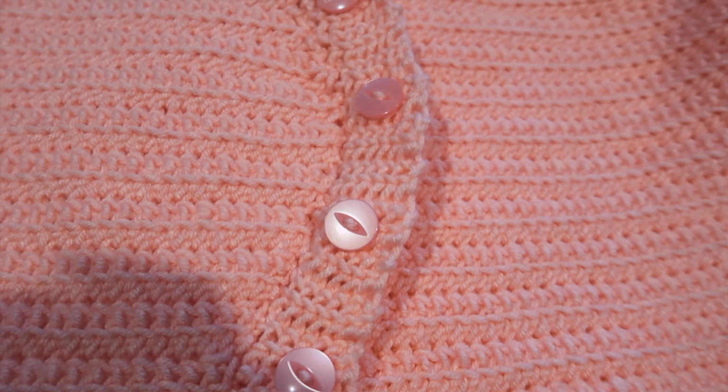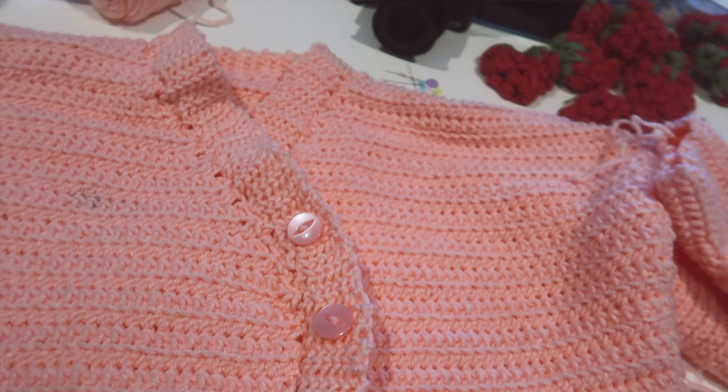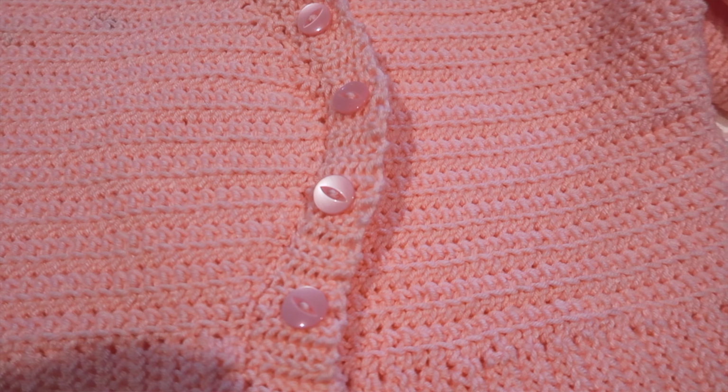From there, you then just sew on the ribbing like you did for the rest of the cardigan. You sew on the buttons, again with your darning needle. Now it's time to make the strawberries.